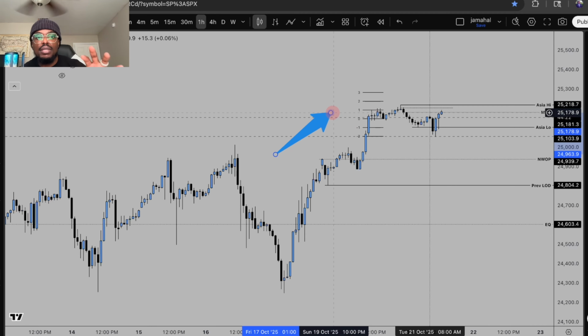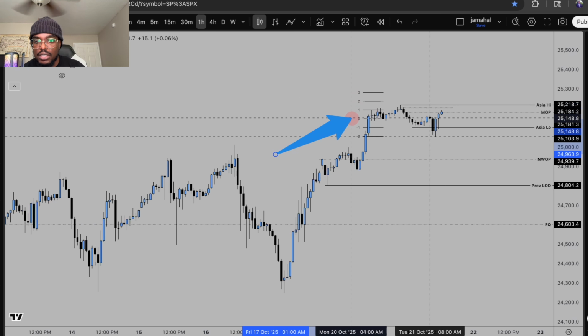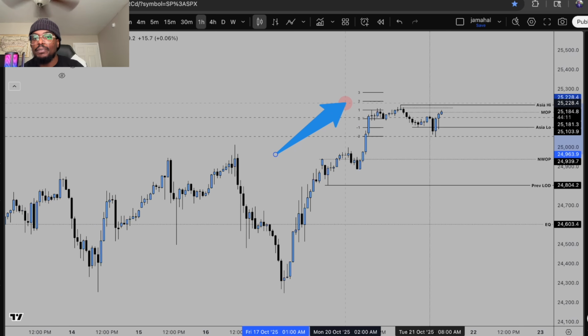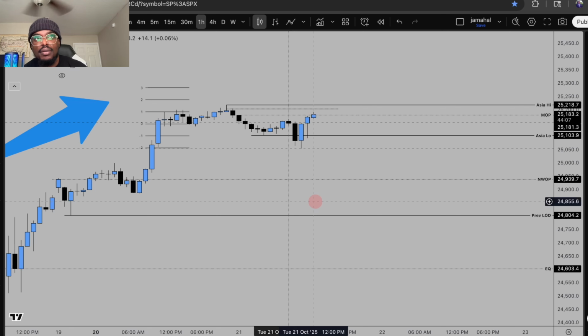I want you guys to be able to look at this chart right here, and we can see we have these Fibonacci levels here. We have 0, 1, 2, 3, and then below the 0 we have -1, -2. What is that, right? Specifically at 2 p.m. Eastern time to 8 p.m. Eastern time, we have a range that's forming, right? And this is considered the central bank dealer's range.